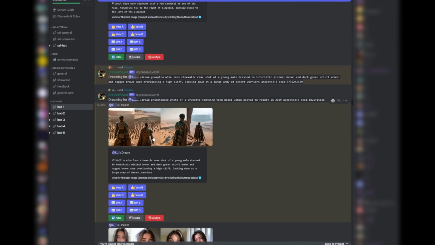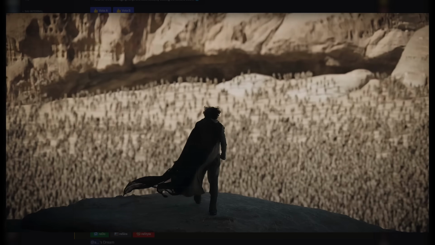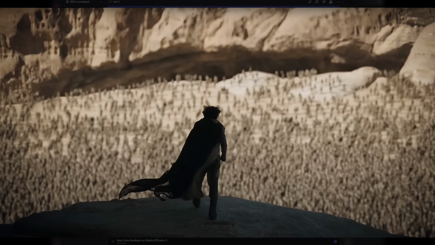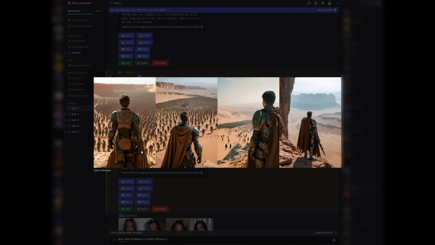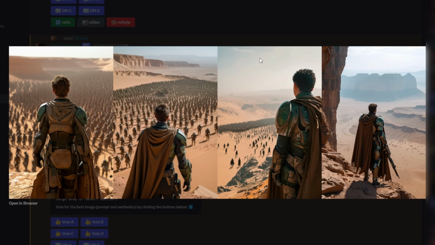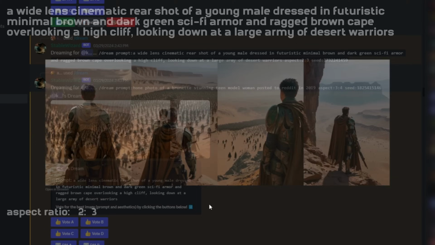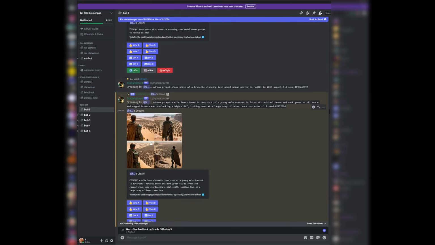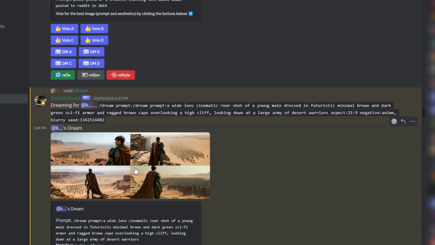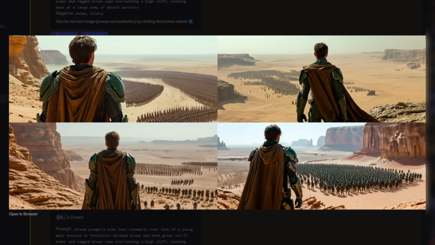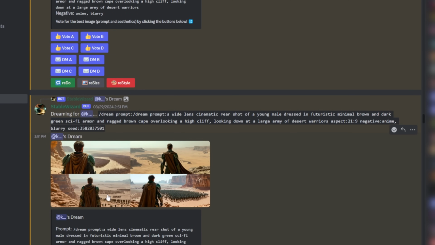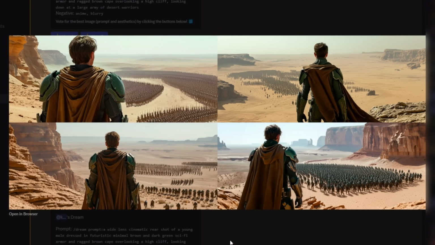Once I got the hang of things, I started trying to recreate the keyframe from the Dune Part 2 movie where Paul Atreides is on top of the cliff leading the Fremen people. After dialing in the rough look, starting with a portrait size aspect ratio, I started getting into this version, square, then something like that, which is a little bit closer, and finally this one right here. I started with a portrait image and ended up with almost a cinematic one.